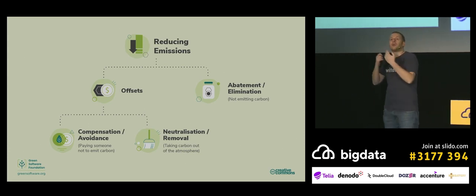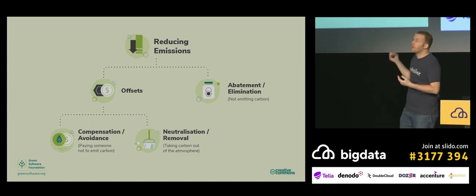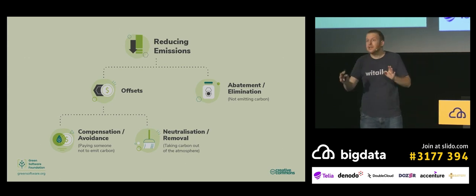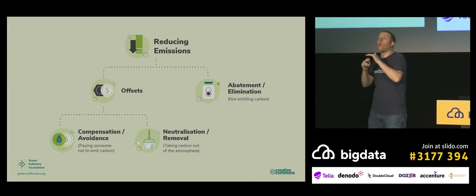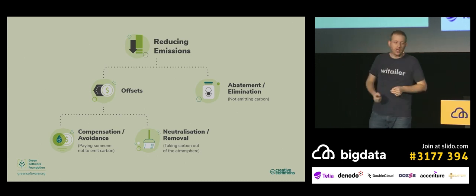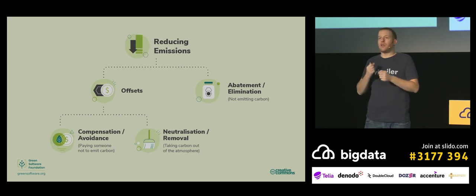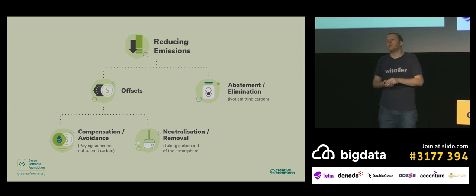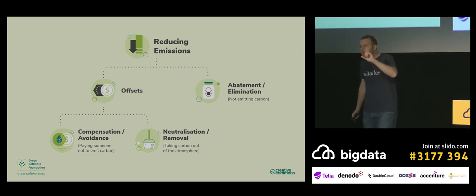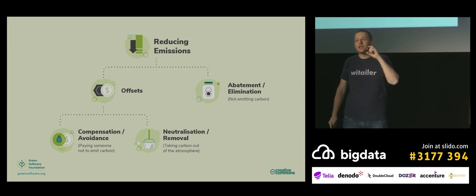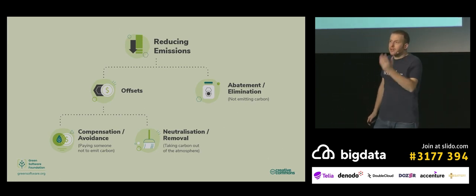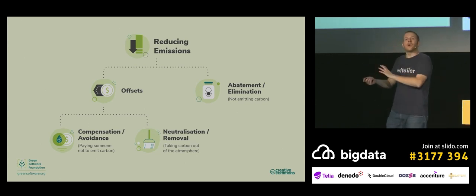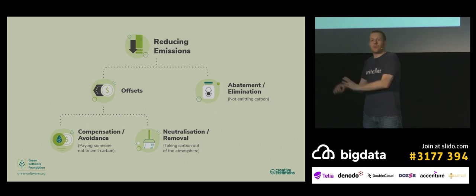We cannot rely on compensation. We should rely on abatement. So elimination, okay? Try to not emit anymore. After that, since probably we cannot eliminate all the CO2 emission, because even if we have 100% renewable energy, if we extend the lifetime of our devices, if we achieve 100% CPU usage for all our servers, probably there's a small part that is not avoidable, and that can be compensated. Okay. So this approach is called net zero. So try to achieve zero emissions.